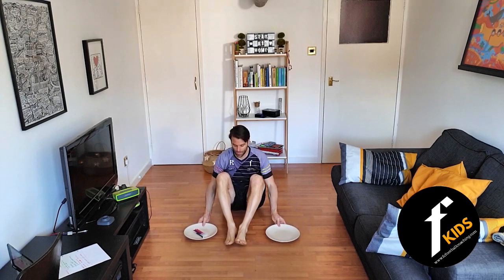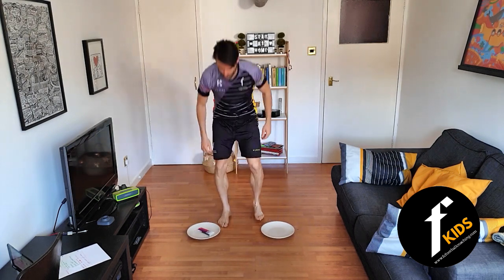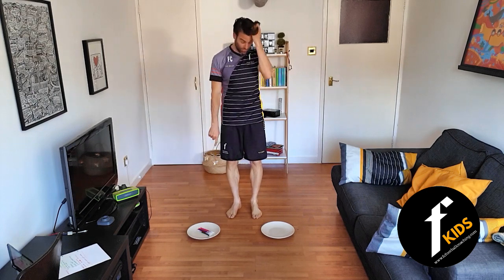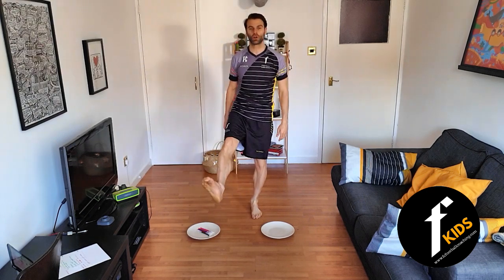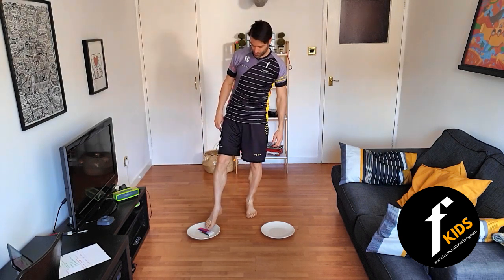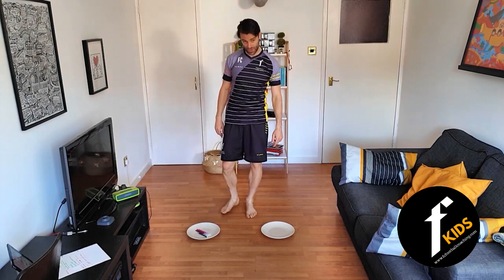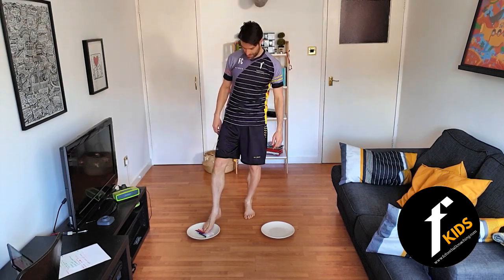We're going to stand up a bit. And now, it is a bit more tricky. What you have to do is, standing up, we have to try to bring with your strong foot, by using your toes like fingers, so your feet, and we try to bring it to the other plate. Should we try? Let's go. Let's see if I can do it.